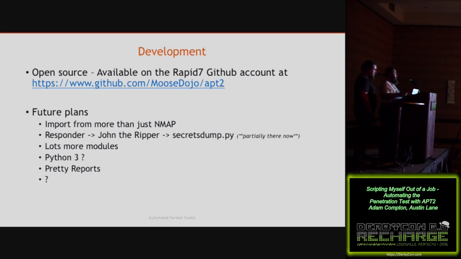Some of the future plans that we have interest in going with ourselves are more than just the Nmap import. That was in there as a placeholder for now, and we just haven't gone back to write other ones for Nessus, Nexpose, Burp Suite, whatever your choice of other input source is. Finishing out the full attack chains for not just Responder here, but for some of the other attack chains that we typically use. We have many of them finished, but some of them are just piecemealed in there. We were missing a few modules. Make sure we fill all that out, have full attack chaining going on.